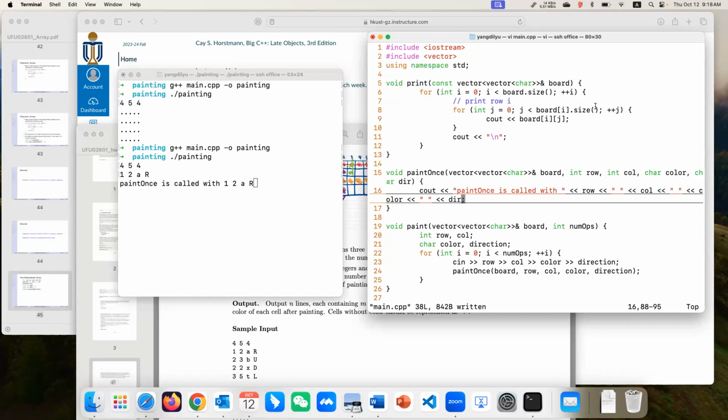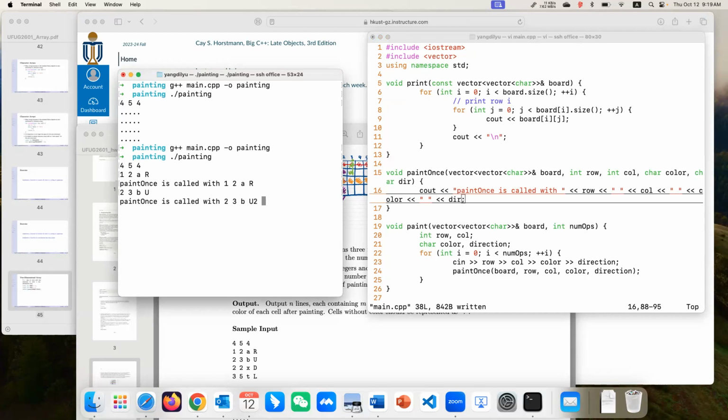And also we can verify, does it loop the number of operations or is it more than the number of operations, right? We can continue typing in. I should use a new line, but anyway. 2, 3, B, U, right?